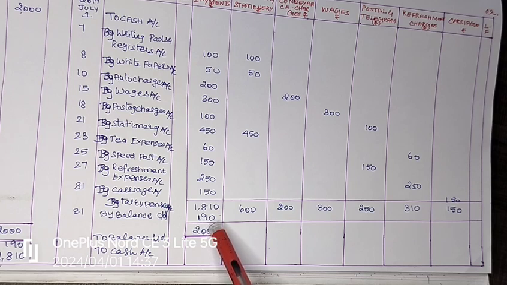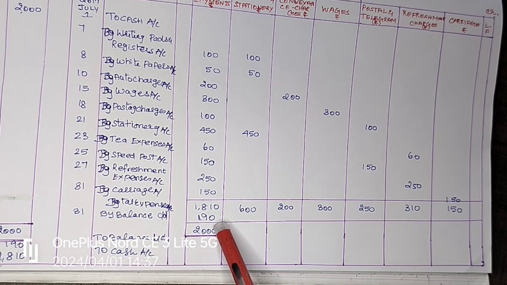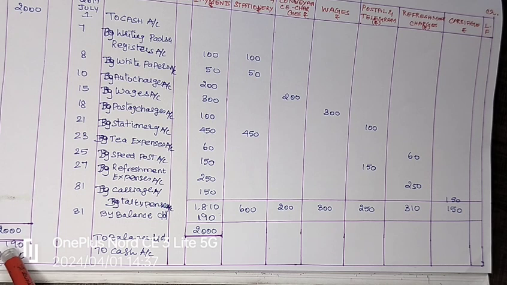Against this, by balance carried on, we write the difference, and in the date column we write the last day of the accounting period. So July 31, by balance carried on 190 rupees. This is the closing balance of the petty cash book. Then we have to bring it down to the opposite side below the total. We enter the same 190 rupees below the total on the opposite side. This is the to balance brought down.